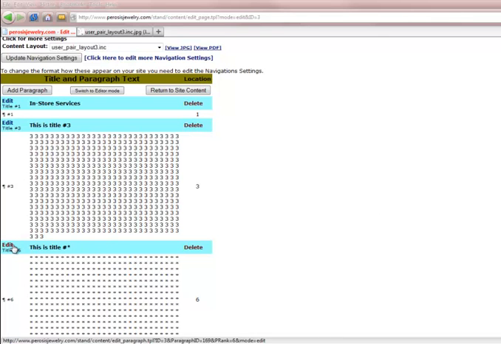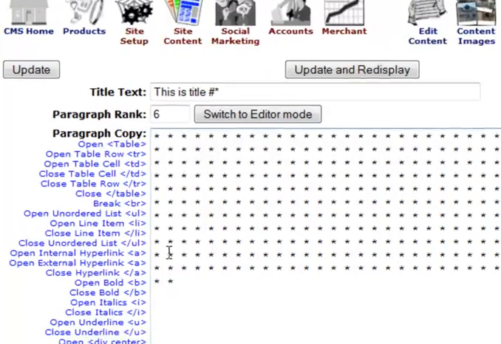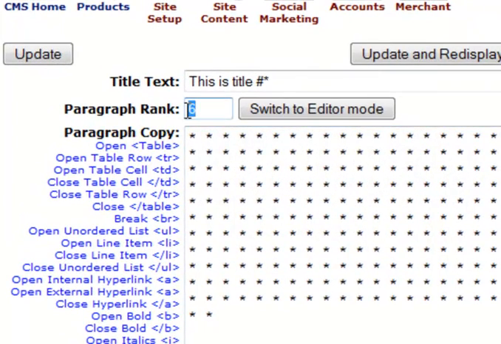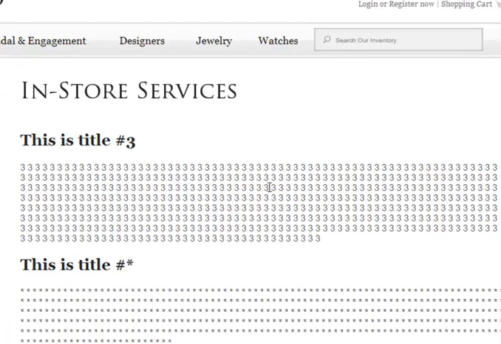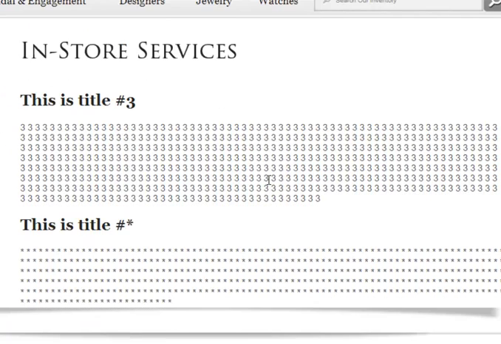To do this, I'm going to renumber our paragraph number 6 as our number 5. And I'm going to click Update and Redisplay. And then I'm going to go back into our public side and then refresh this. And you see now that our paragraph number 3 exists, and paragraph number 5, the asterisk paragraph, also exists.